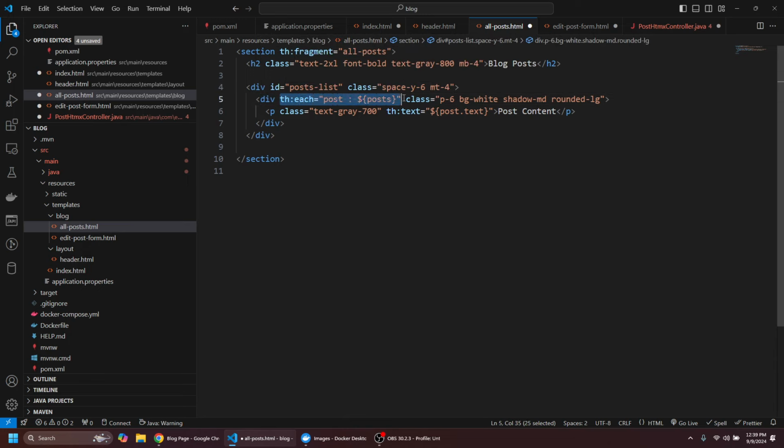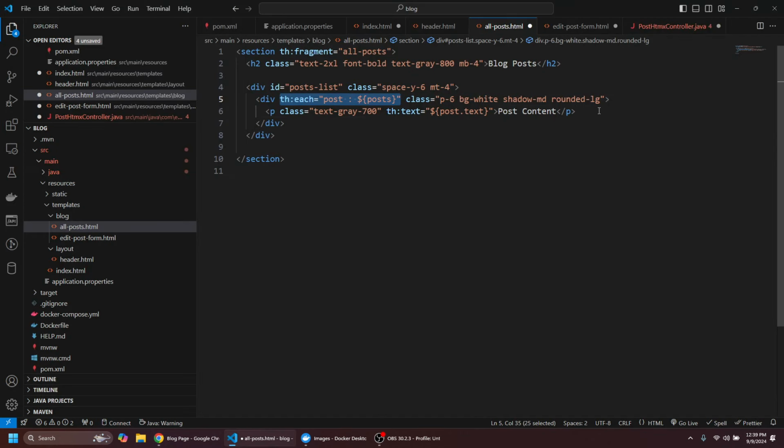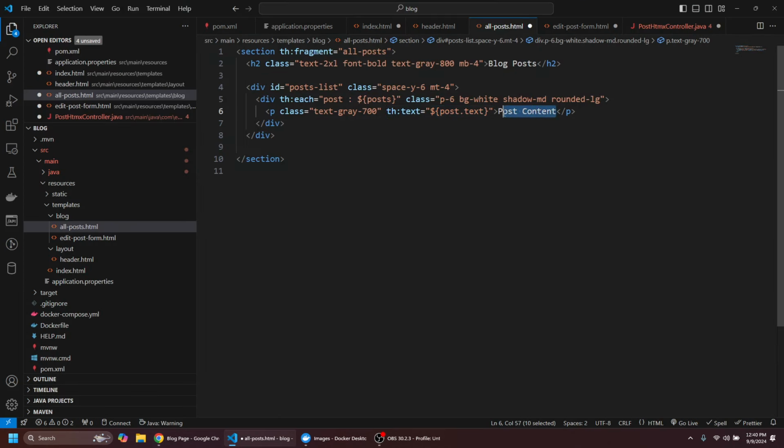Another thing that might stick out is this th:each. This is just the way we can loop through each of the posts. So you can see we have 2 posts here. For each of those, we spit out a paragraph. And then once again, we have this th:text here. That's going to be the text of the actual post itself. And notice that none of them say post content. This is once again a fallback. So if there was nothing in here, this was null, this would then be the fallback value there.